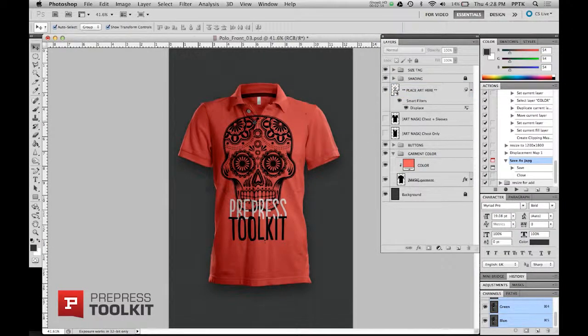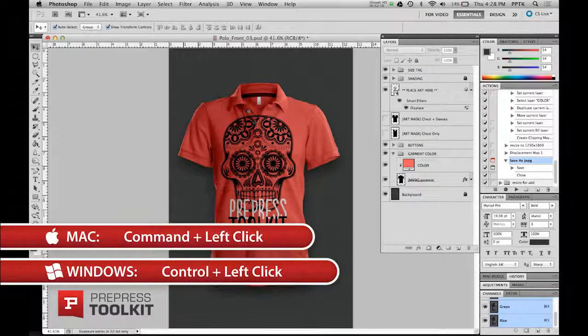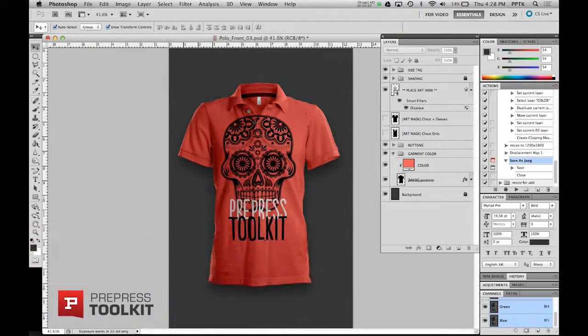Now the fastest way to use our art mask layer is to press the command key for Mac or the control key for Windows and left click on whichever art mask we want to use. So let's use the chest only art mask. I'm on a Mac, so I'm going to hold the command key and then left click on the chest only art mask. And that's going to make our selection around the area that we want to mask off.